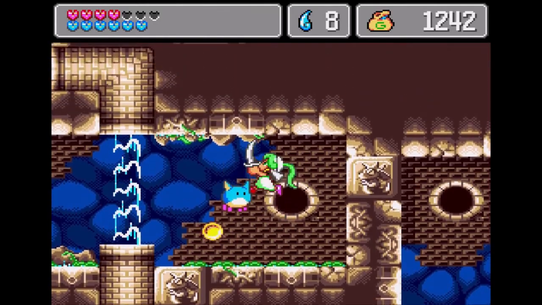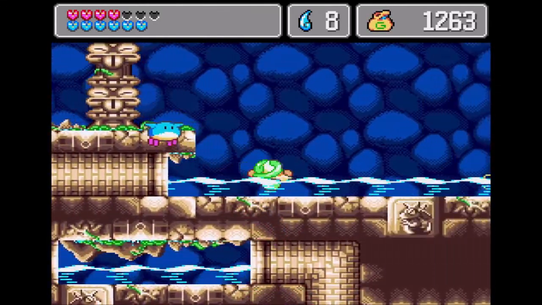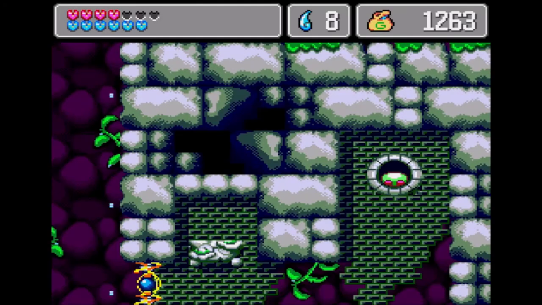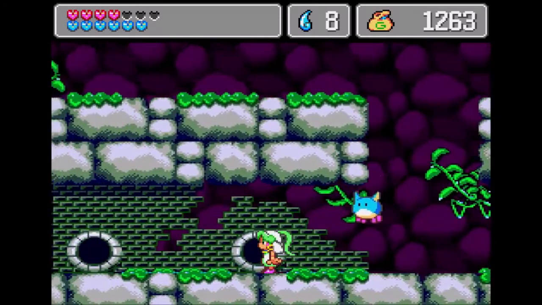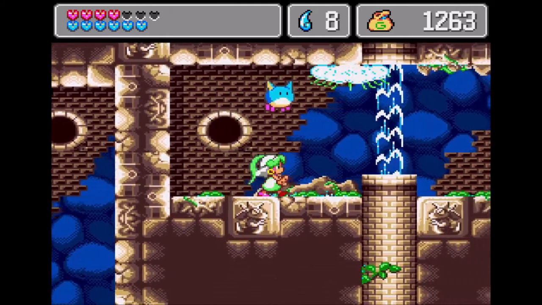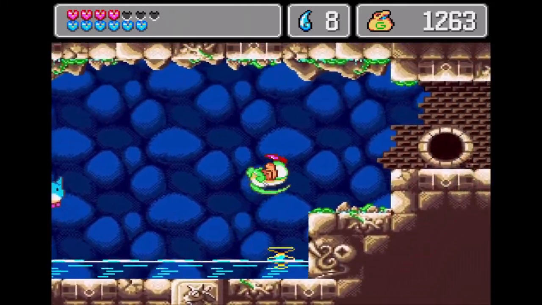Okay, it did not need to go this way, but good. At least we know where it leads. This exit's at the other side. Yep. Also not where we need to go, but important to see nonetheless.